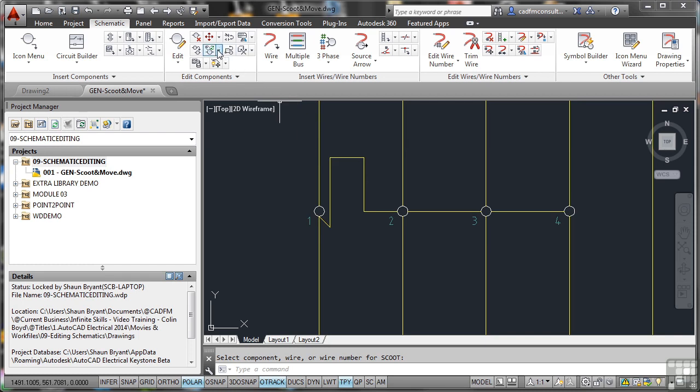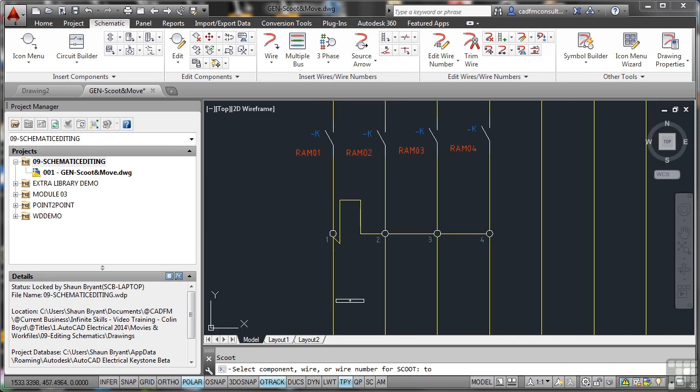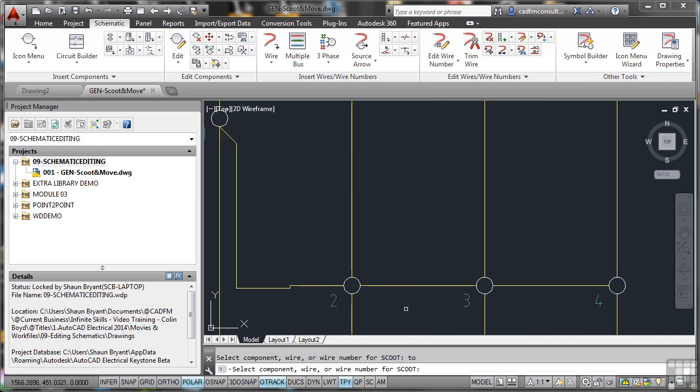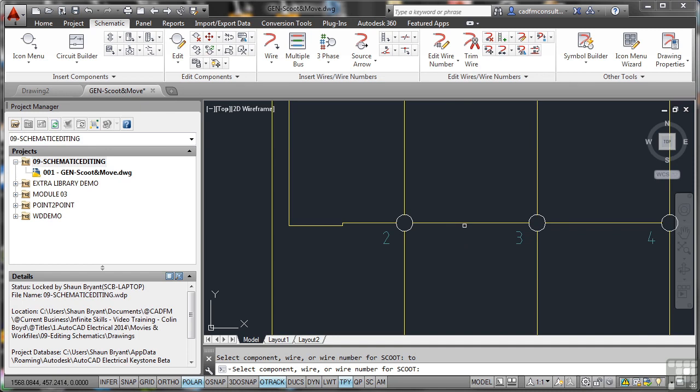Now if I use scoot here, again, same process, select the component I want to scoot, and I might drag it quite a long way down and see what happens. If I go to there, you'll see, look, it brings that all the way down. Now, if I click on this one, though, or maybe this one and scoot this one, watch what happens. The whole thing moves. So if I line that into there, you'll notice it all lines up, apart from that freehand bit that I had at the end. But I could, potentially, if I really zoom in tight here, I might be able to tidy that up. So if I click there and scoot that a little bit more, I'm close.